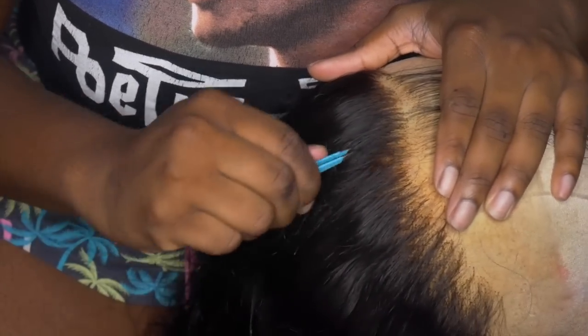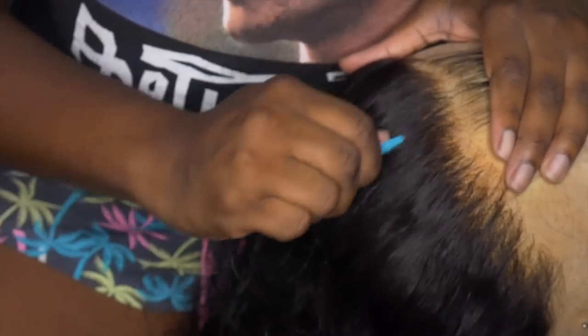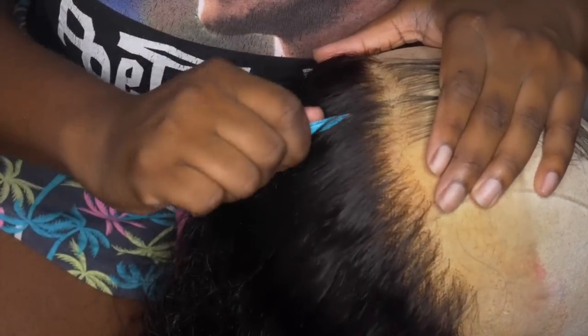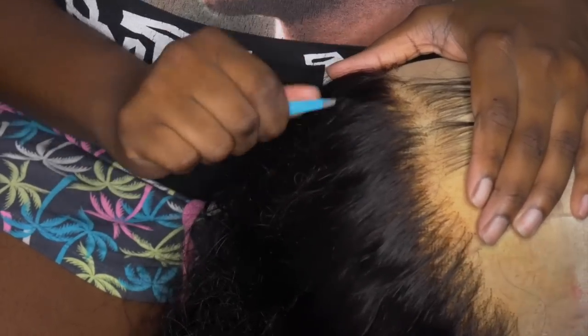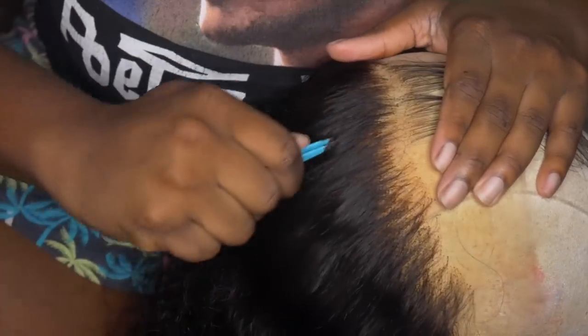So, again, as you guys can see, you're already starting to see a difference. Again, we're not plucking as much, and you want to make sure that you're not plucking in the same spot every single time. Every time you're plucking in a different area, okay? That will prevent you from ever getting a bald spot. I'm just going across like that. Boom, boom, boom, boom. Behind the hairline. Boom. Y'all see that already? I don't know if y'all see what I'm seeing, but I hope y'all are seeing what I'm seeing, okay?